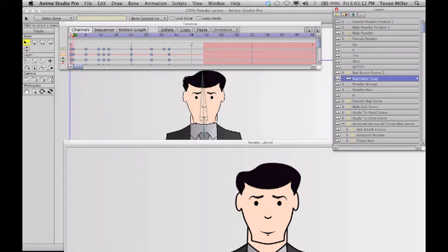I'm basically going to give you a brief overview of my process of making this animation from beginning to end. Hopefully, those who are interested in animation or fellow Anime Studio Pro users can get some insight into the animation workflow. Let's get started.